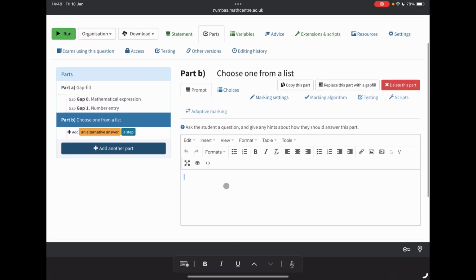We'll say, for this bit, choose the equation most suitable for calculating acceleration, deceleration in the problem. Something like that.